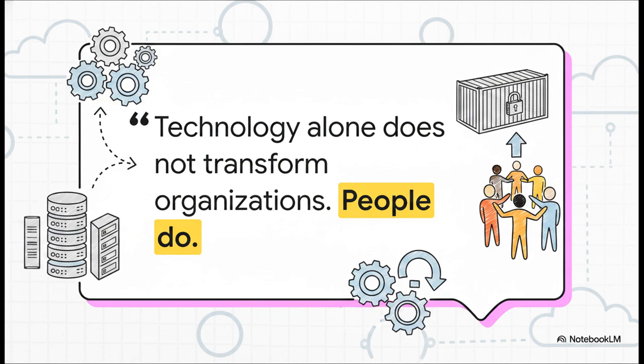I absolutely love this quote from the source author, Gabriel N. Schenker. He says, "Technology alone does not transform organizations. People do. Containers encourage teams to take ownership." And he hits the nail on the head. All these fancy tools we've been talking about, Docker, Kubernetes, CI/CD pipelines, they're really just enablers. Real, lasting improvement comes from disciplined engineering, great collaboration, and a profound cultural shift toward true DevOps, where teams actually own the entire lifecycle of their apps.